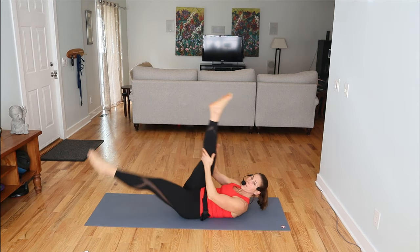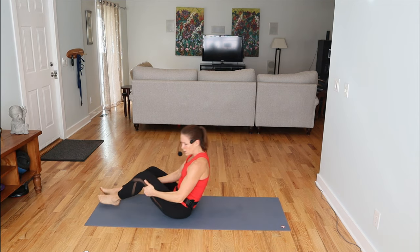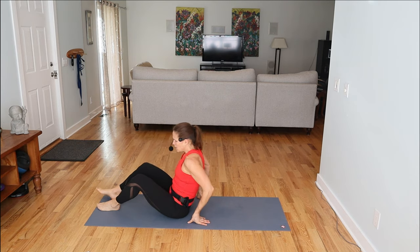Drop the knees to the back now. Stretch. Open up through that core, right through your waist there. All right, so come on up to seated.